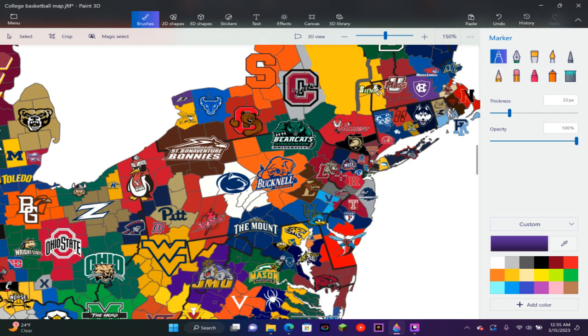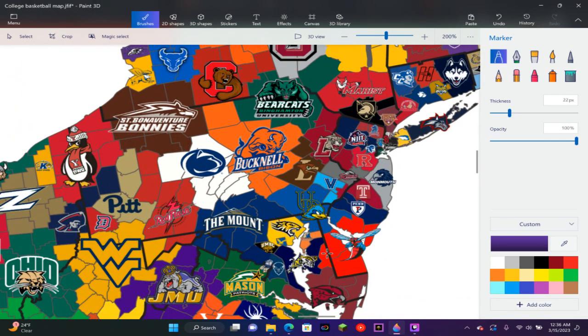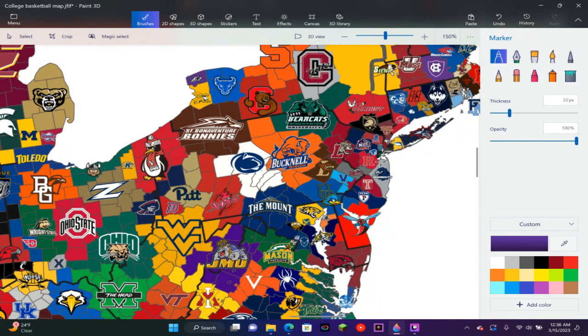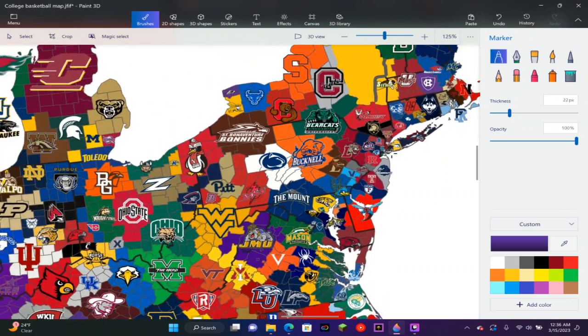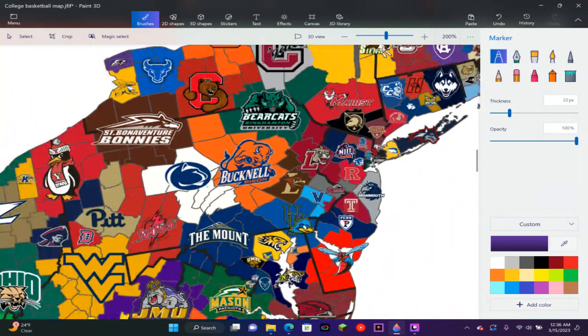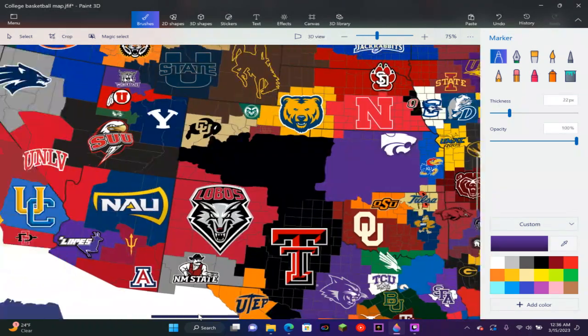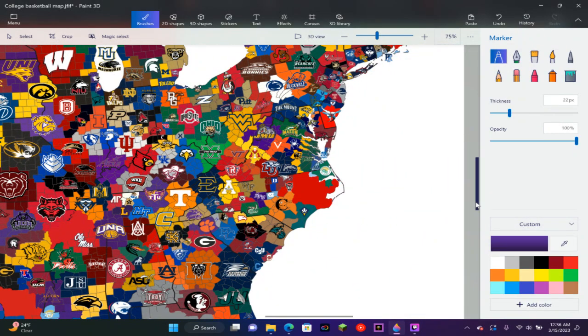You might not be on the map. I don't see them. I see Rutgers, but I do not see Princeton. Does not look like Princeton is on the map, which is interesting. Yeah, looks like we will not have Princeton on the map, so that is a dud. I'm just making sure because I don't want to miss them, and then all of a sudden, oh, they're actually on the map, and then I screwed something up. But it doesn't look like Princeton is on here, because it'd be a big P. It would be in Jersey, and I don't see anything else around it that is considered Princeton. There is the P over here, but that's not Princeton. So yeah, Princeton is not on here.